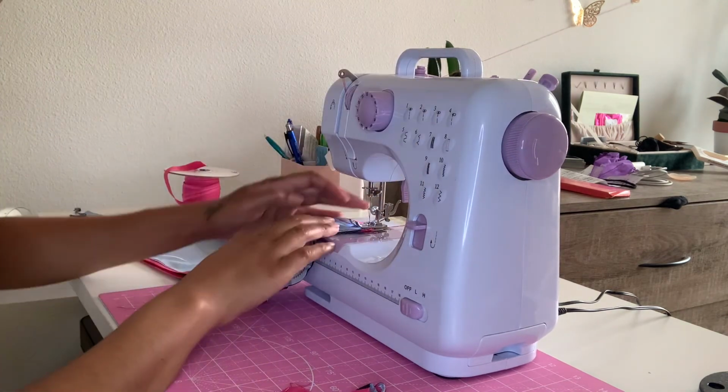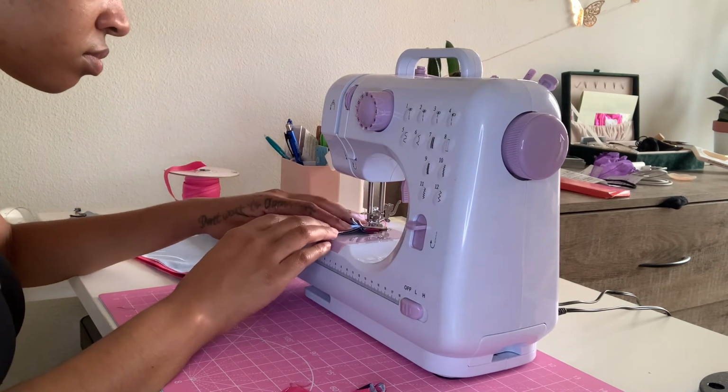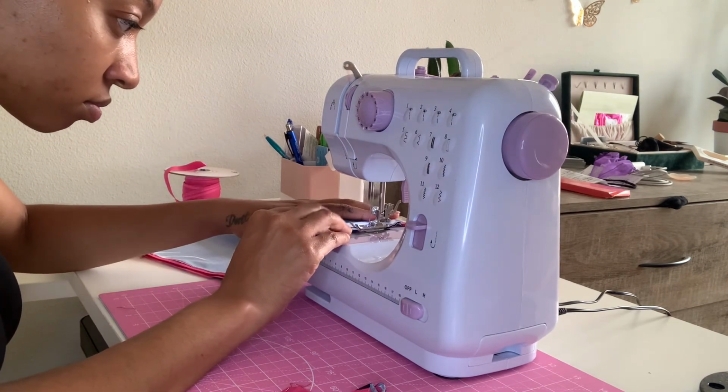And also, by the way, I'm changing the stitch to something that's not going to be as bulky the second time, so that my needle doesn't get stuck and it doesn't become like a rat's nest of thread.